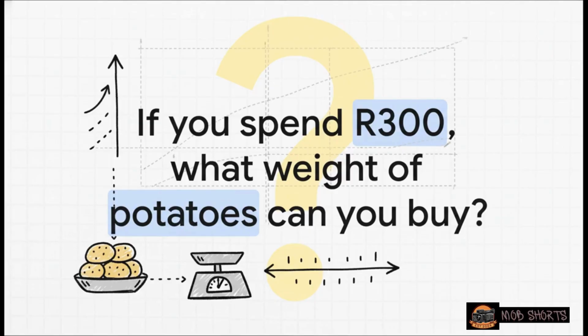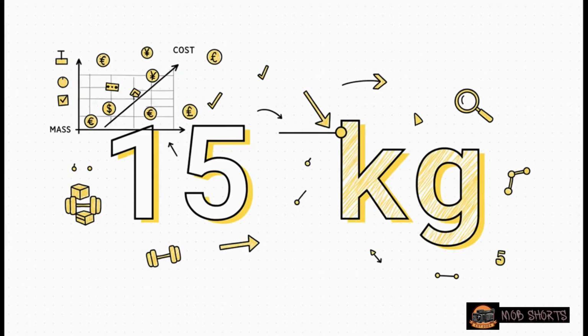Okay, now we're going to do the exact opposite. This time, we're starting with the money, R300. That's our dependent variable, so we find it on the vertical axis on the side. We'll start there, move our finger across until we hit the line, and then go straight down to the bottom to find the weight. Perfect. You start at R300 on the side, move across to the line, and then straight down, and you land on 15 kilograms. If you can do it both ways like that, you have pretty much mastered reading graphs.